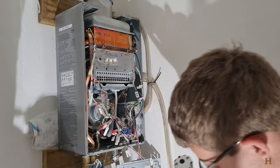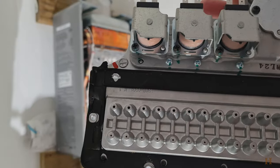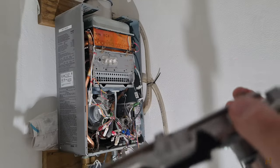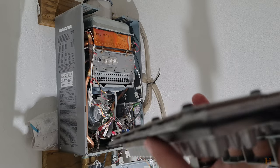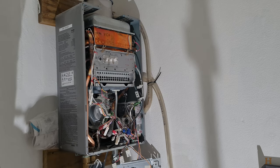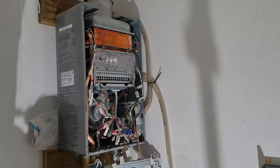This is also going to be a part we're going to want to clean: all these nozzles here. We're going to want to blow them out. Now, in an ideal world, if you would remove this part, because you can see in between, if I can get it to focus, I'll show you that on the bench afterwards, the cork gasket, then you could actually blow through from the back. We're not gonna wanna do that.